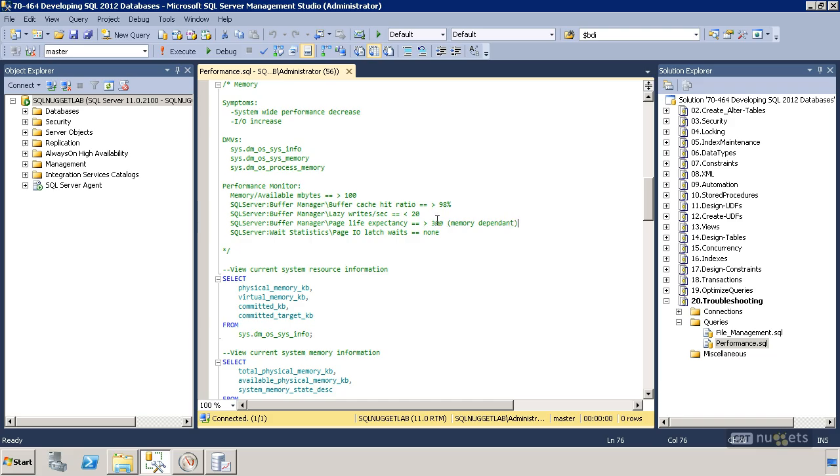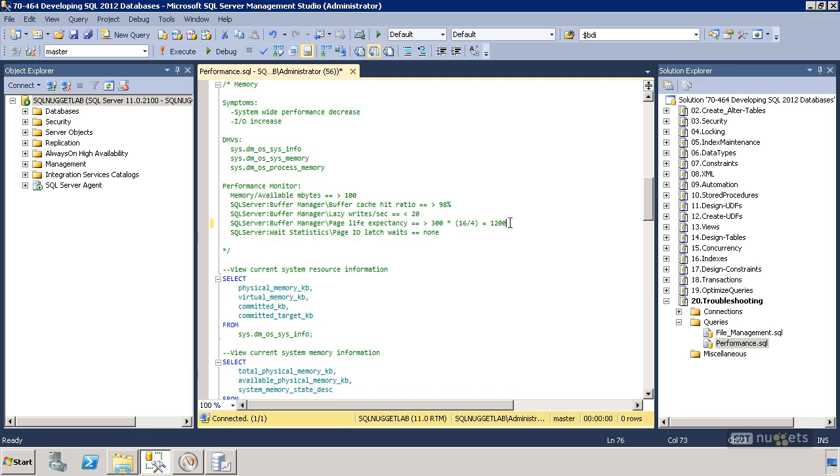Now, the old rule was this value should always be above 300, but that rule was around since the days where max server memory was around 4 gigs. Now we get much more than that. So this is going to be memory dependent. One of the greatest modern-day formulas I've seen and used to come up with your specific PLE value is: take the amount of memory you've allocated to SQL Server. Let's say that was 16 gigabytes. Divide that by 4 and multiply that number by 300. That would give us 1200, and that's a great base.